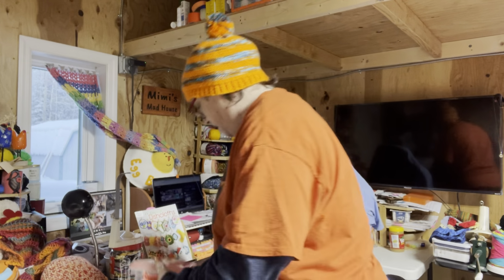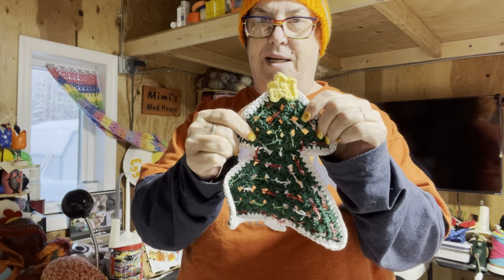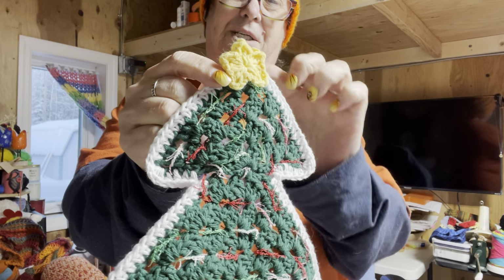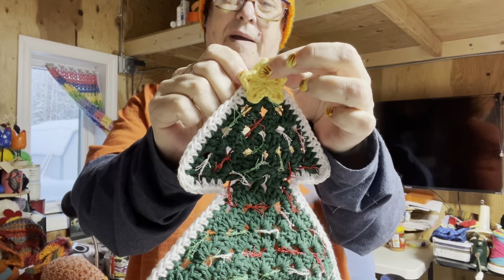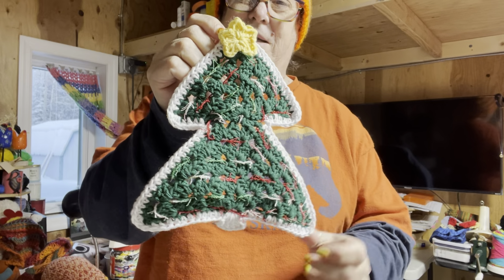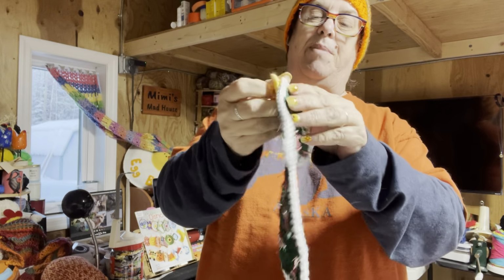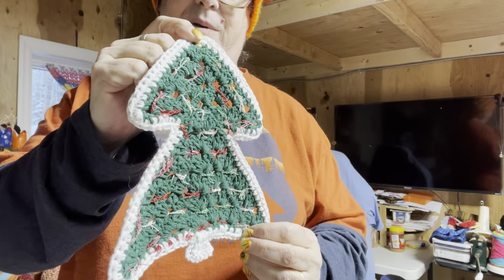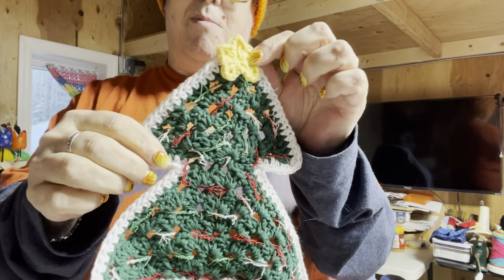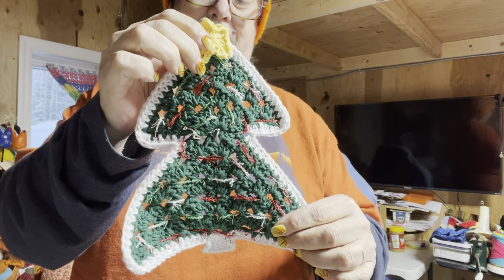And this is what my tree looks like. The little star I made came from, I'll link it below, Hooked by Robin. You're making me dizzy, silly girl. So yes, here's my tree. I was thinking you could do it either way. But since I put the star on it, you can only use it one way. Or if you want to hang it up, it'll only go one way. But there we go. That's what I did.